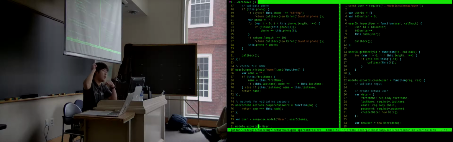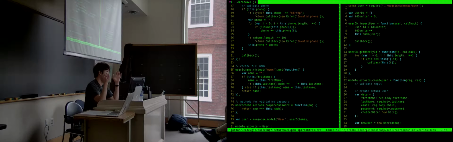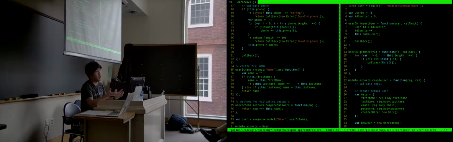Yeah, exactly. So what we did up above is we defined a schema. So what should one user look like? And what should happen when you try to save this one user? And now we're saying, for this one user, create a table or a database or a collection of these users, a model per se, based off of this one schema, this one user prototype that we had created. And so what that does is it creates that mongoose. You can think of it as just a database or a collection of those schemas. And then we go ahead and export that and import it into any of the files that we're going to use.